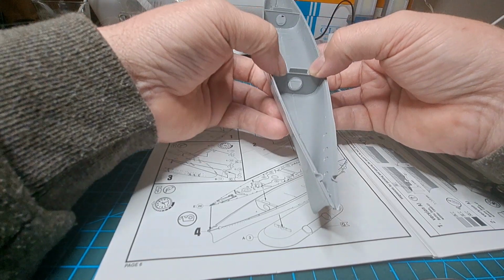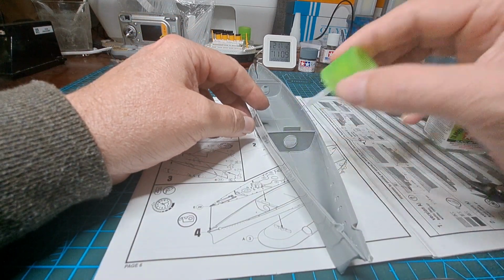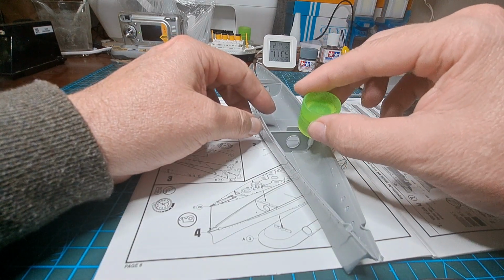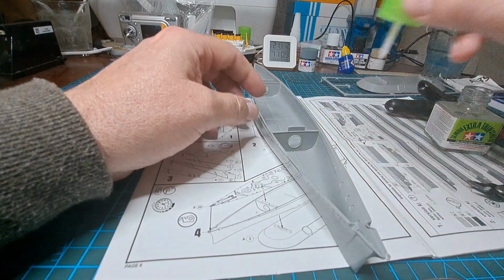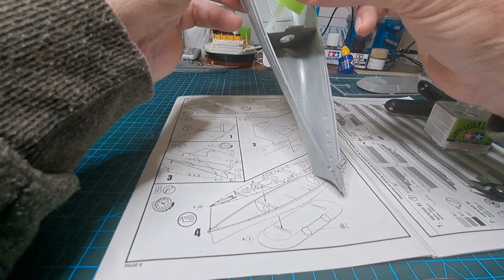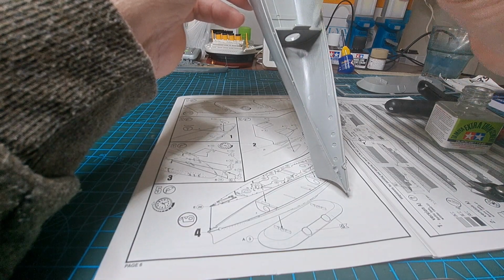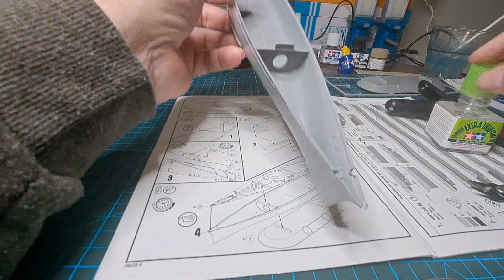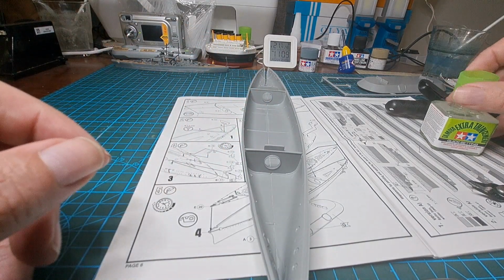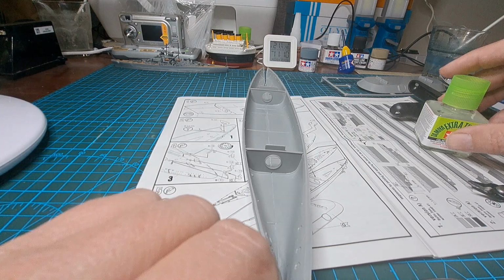So before we go any further with that, let's just lock that in as well. And we'll let that whole front section dry off. So we'll just put some glue in there. And again, we're going to put plenty on it because this is all under stress, this whole piece. And we'll put some on the other side as well. Not sure if you can see there. There we go, it wicked all the way around, that's nice. Okay, so that half is done, and as you can see down the back, it's still sort of split open. It's under stress, you can see it, it's trying to rip it open. But we'll let this front go off, and then we'll rework the rear end.